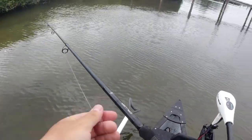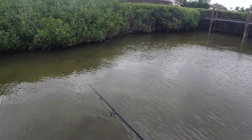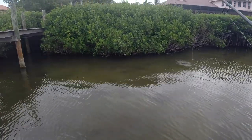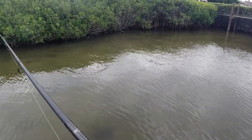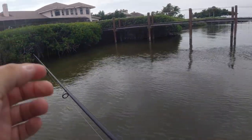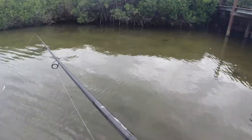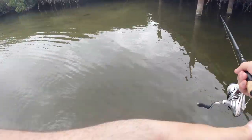All right, let's give it a shot here. Oh, he just blasted off. Yeah, there he goes. He's right here. Oh, tarpon, tarpon, tarpon. Haven't seen very many today. I've seen a couple, but what bad timing. I hook a small snook, and then the nice tarpon comes rolling in while I'm unhooking him. Come here, redfish. If I can make a cast on him, that was awful. I'm drifting away here with the boat.